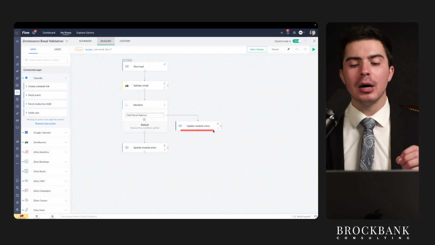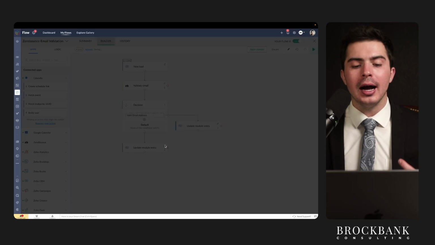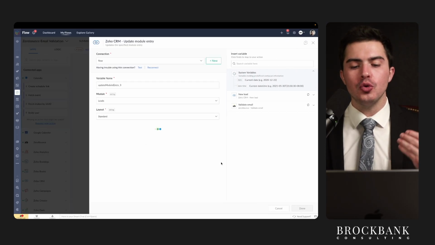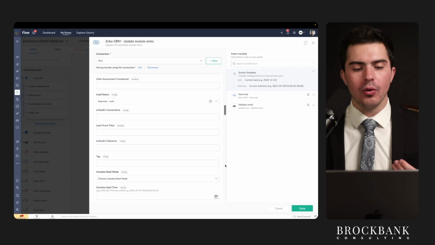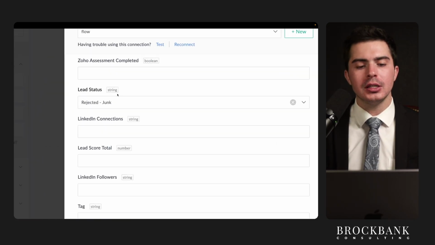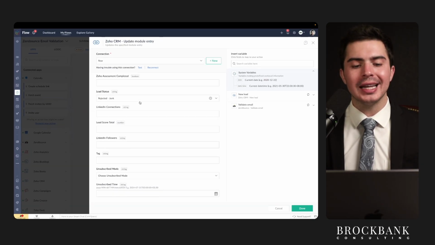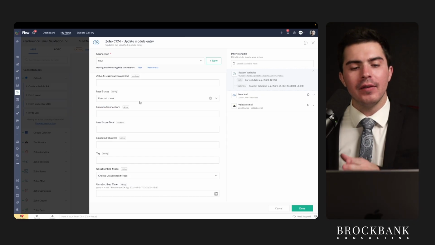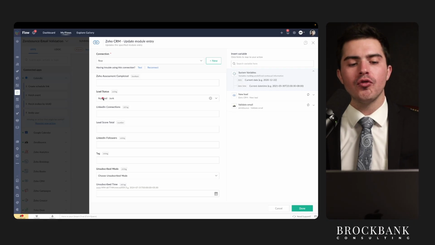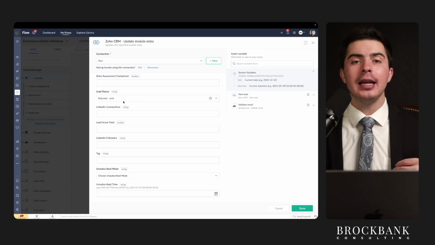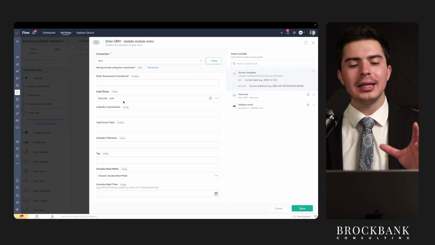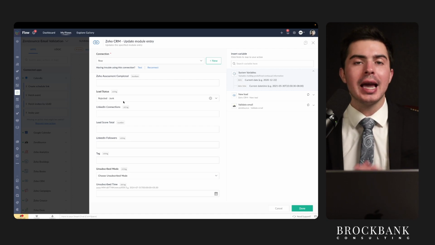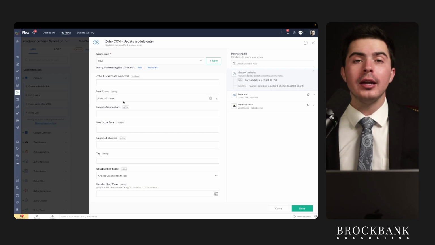I update the module entry being the lead, or I update it to junk if it's invalid, which I'm going to show you here. If we go over to lead status, you can see here that it's marked as junk. And so that sits at the end of my Kanban board where it has my whole lead management process. At the very end, I have this dead status for rejected junk. And then in my marketing, in my mass communication, I always have lead status rejected junk excluded from all my communications, so I can avoid getting penalized and then having all my emails end up in spam.